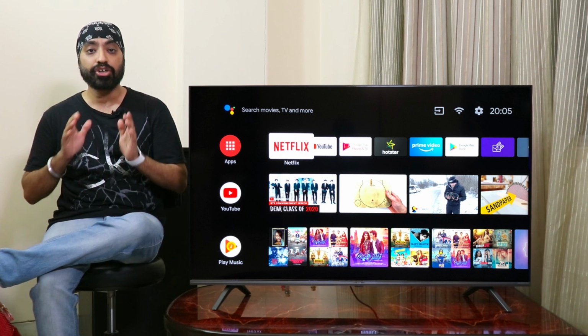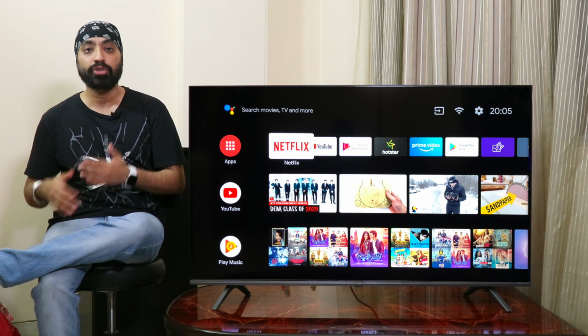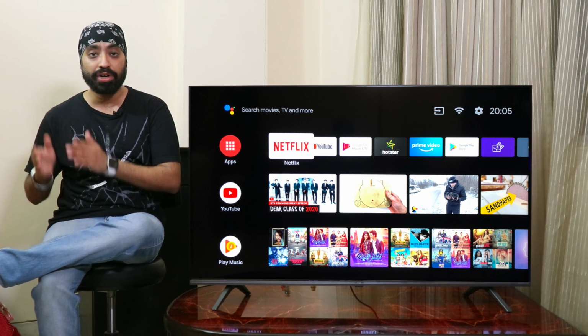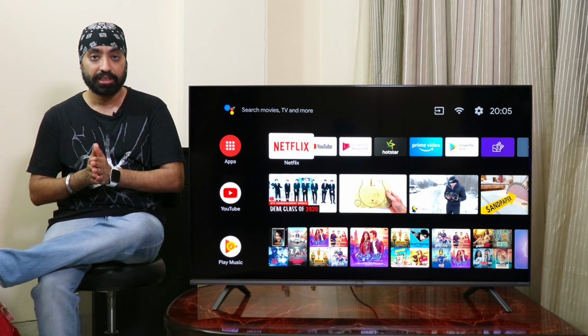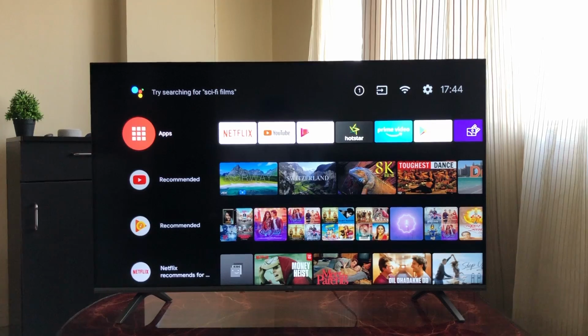Every Android TV comes with Chromecast built in. I'm saying this again, don't confuse this with mirroring. With Chromecast, you simply send a video link to the TV to play the content on the TV from your phone, keeping your phone completely usable for other things. Now that's so confusing, but please try to understand that. Like for example, YouTube supports Chromecast.